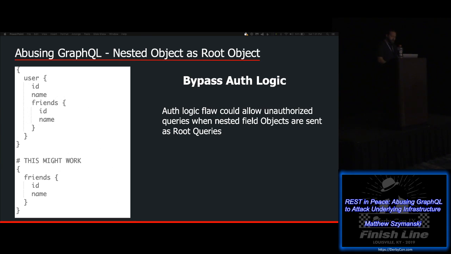So now let's take a look at some attack techniques. Nested objects as root objects, right? So we saw earlier how you can nest your objects underneath your root object, and these can be deeply nested, 5, 6, 7 levels deep on really complex schemas. So basically, we're just gonna take this user object here, we're gonna pull out the friends, and we're gonna just make a request for the friends on its own. I've had this return, not the exact fields. In this case, I've had it return every friend in the database. So that's pretty interesting. It seems to be that the more deeply nested the field is, the higher likelihood that this is going to work.